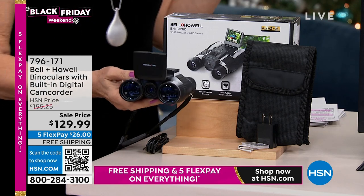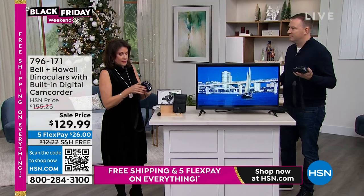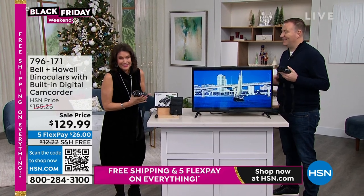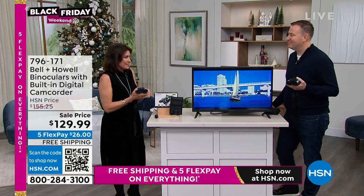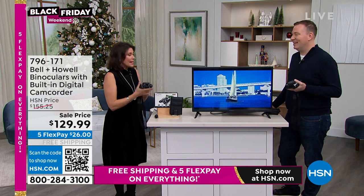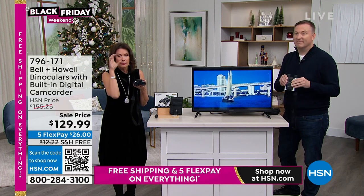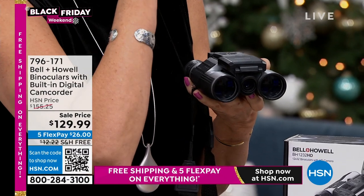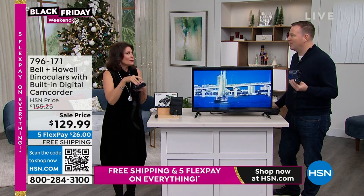This thing is going to be so much fun. I love the silver and black design, it's very cool. I'm going to Antarctica — yes, that's perfect! I was trying to think of a Christmas gift for Rich, I hope he's not watching, because this is perfect. Being able to see it and record it, rather than just seeing it but having to switch over to your camera, which only has like a two or three times zoom.